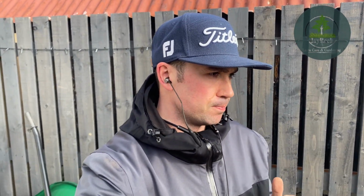Right then, so that's us there. Double cut on the front and back. Back I did just straight doubles, and on the front I did diagonals. As you've probably seen if you've watched the what height to cut at video, 32mm just always looks a bit shaggy on my lawn, whereas 25 looks a lot cleaner, and hopefully we'll be down to that soon enough.